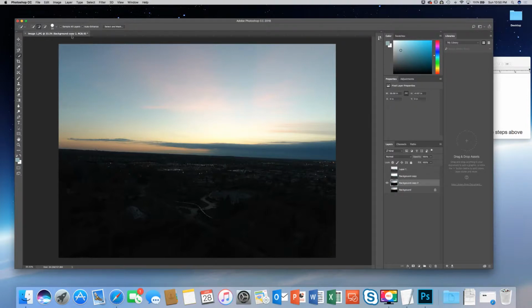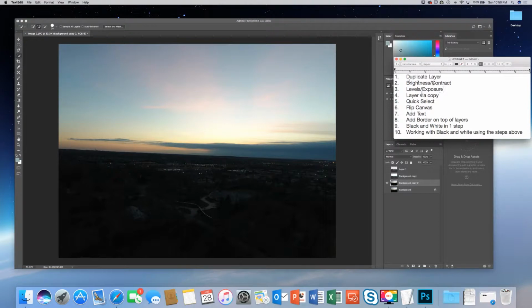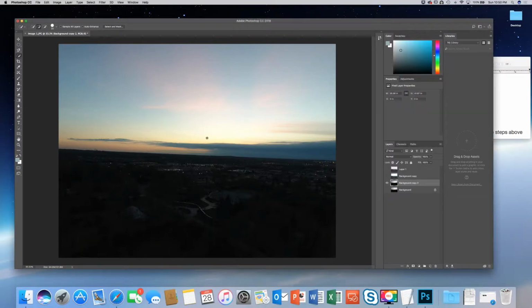What we're going to do is we're going to basically do the same thing that we did with the background copy 1. We're going to go up and we're going to work with the brightness and the contrast settings. We're also going to work with the levels and the exposures. And the reason why I want to do that is because now I'm not concerned about the ground level, but what I am concerned about is the sky level. I want to make sure that the sky is a nice blue over here. And then what we're going to do is we're going to select that with a brush, make a copy, and then we're going to change the color of the sky with it. You'll see what I'm talking about here.